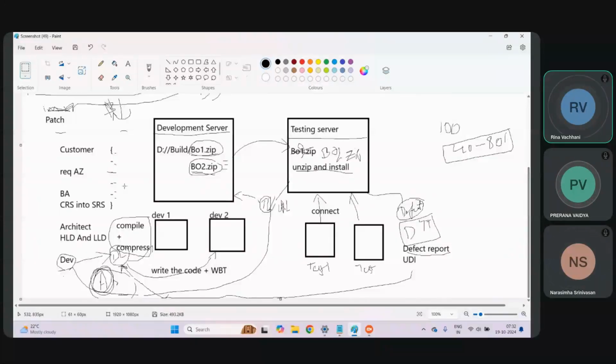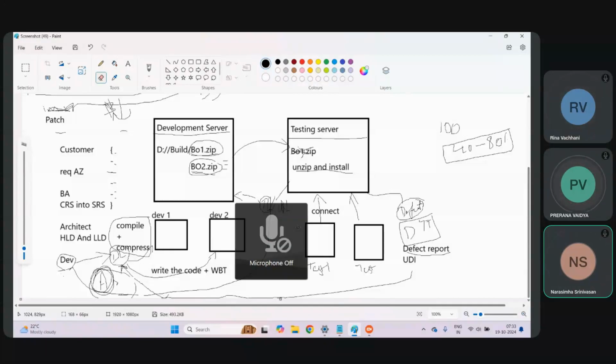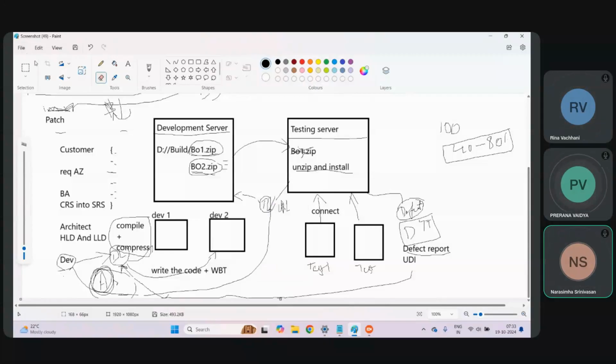The test engineer will connect to the development server, copy the build, and paste it in the testing server. Later, he will unzip and install it, and tell the test engineers to do the testing.